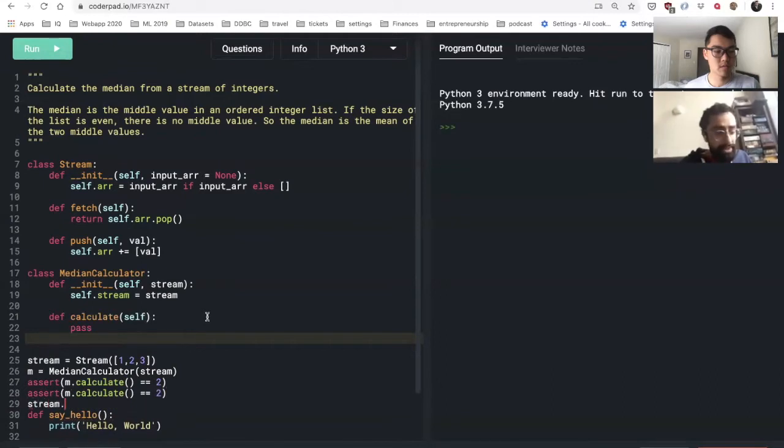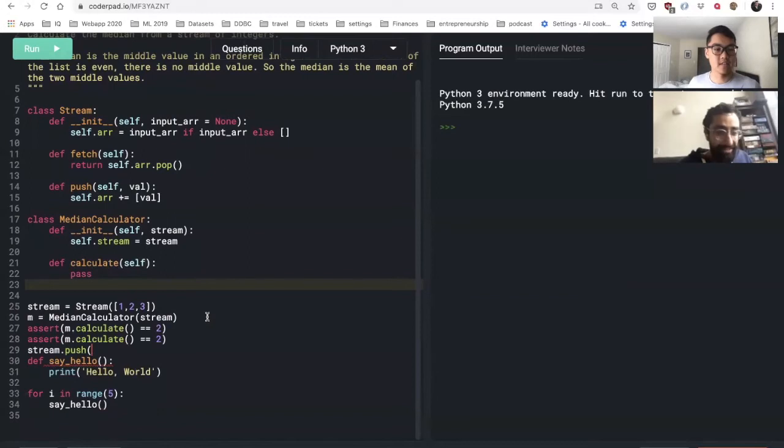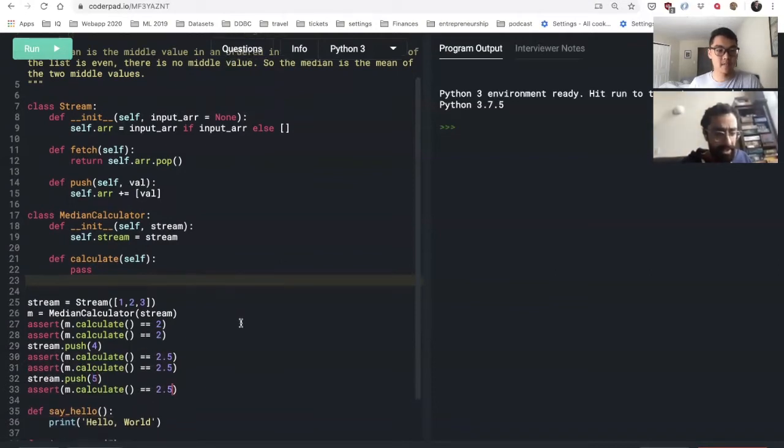And then stream.push. Yeah, I like the type ahead. My IDE doesn't do that. Stream.push 4, and then assert m.calculate equals 2.5. Let's do it again, why not? Then stream.push 5, and now the median is 3.